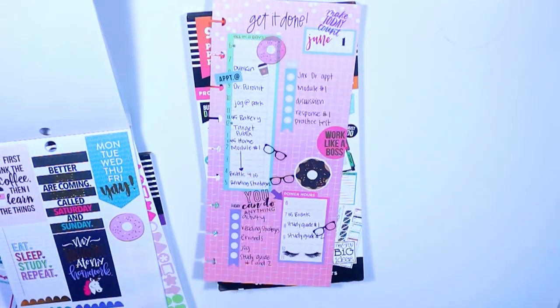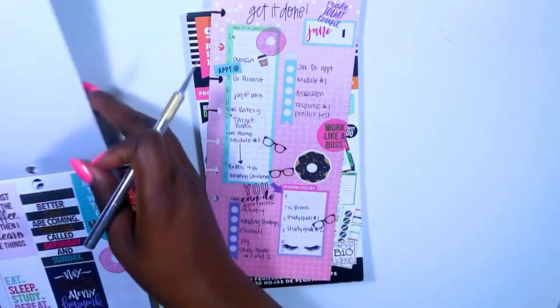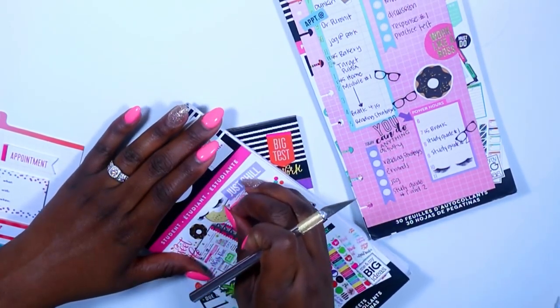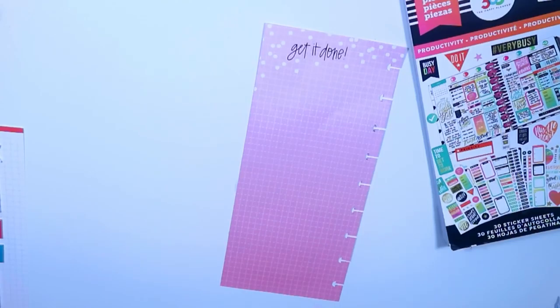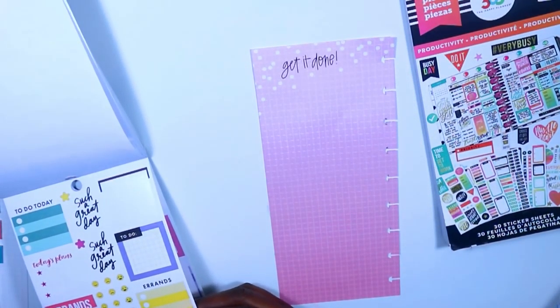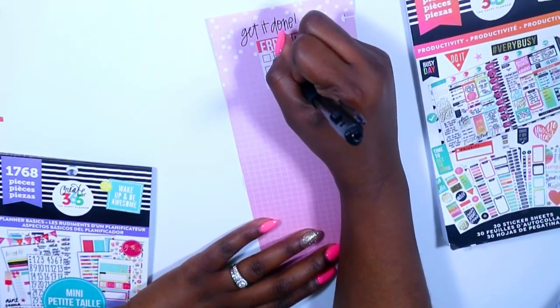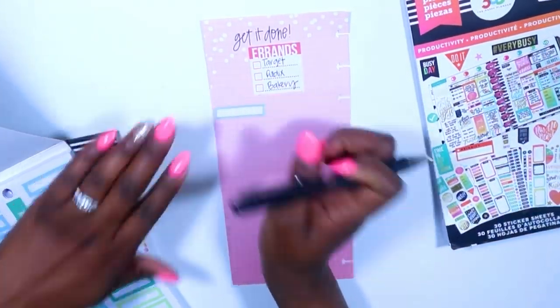I decided to do a little more decorating with donuts since it's National Donut Day. I cut what I'm assuming is a vanilla frosted donut and then cut the inside out with my exacto knife to make it look more like a donut shape, and used it along with a chocolate frosted donut on the side — I thought that was really cute. Finally, since I have some errands to run, I wanted to write down the list of things I need to grab so I can use this one sheet all day and check things off. I flipped my sheet over to the back, went into my Planner Basic sticker book, found an errands sticker, and placed it there. Then I used my Colorful Boxes to write down the actual places I'm going and the things I need to purchase while I'm there.